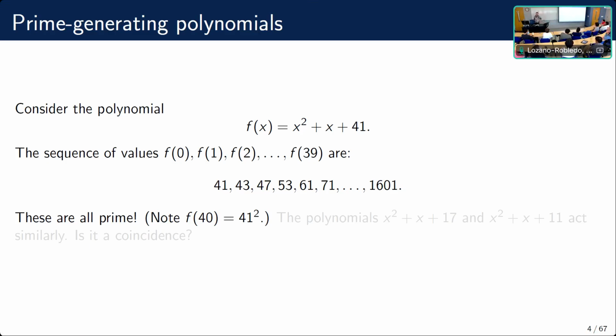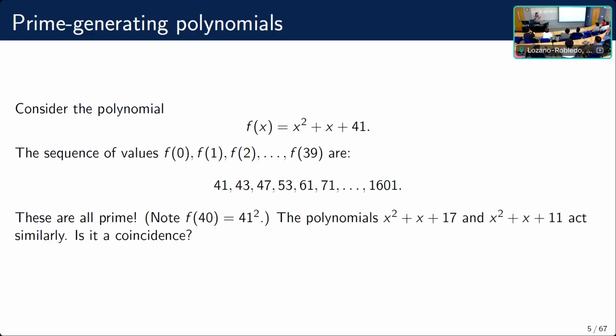But I think this is a phenomenon that demands explanation. There's lots of different ways of displaying this behavior. If you write the integers around and around in a spiral and highlight all the primes, you'll see this one appearing as a diagonal. That's called an Ulam spiral, and you can look it up. There's a few videos about it. So I wanted to explain this phenomenon today.